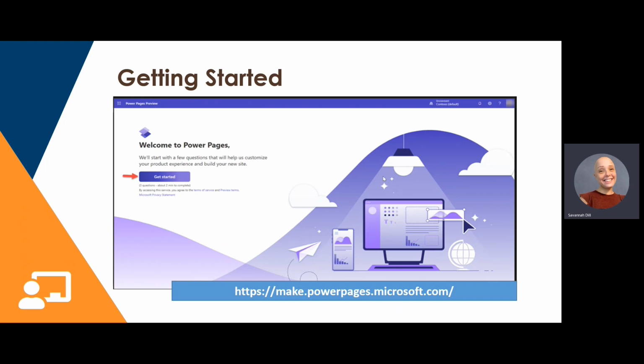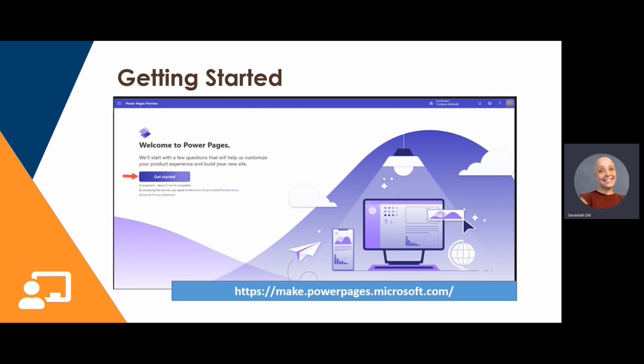To sign up for the trial, it's super easy. You're going to go to powerpages.microsoft.com and then select try it for free. The image you see on the screen is what you will see when you are going that direction. Then you'll follow the on-screen guidance to enter the work or school email address backed by Azure Active Directory. Then you will enter your country/region and phone number, and then a new Microsoft Power Platform trial environment will be created for you.